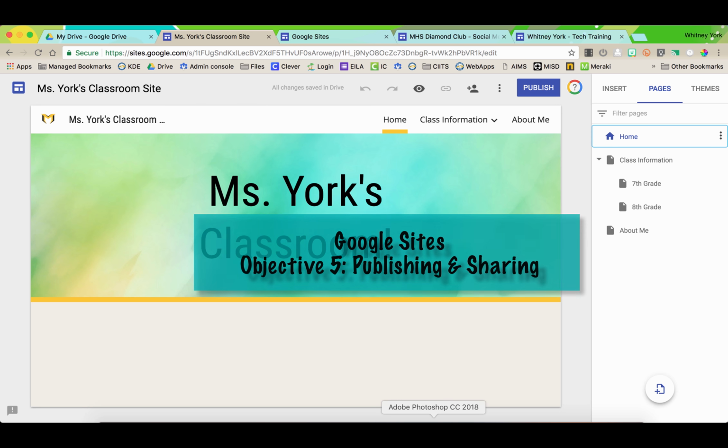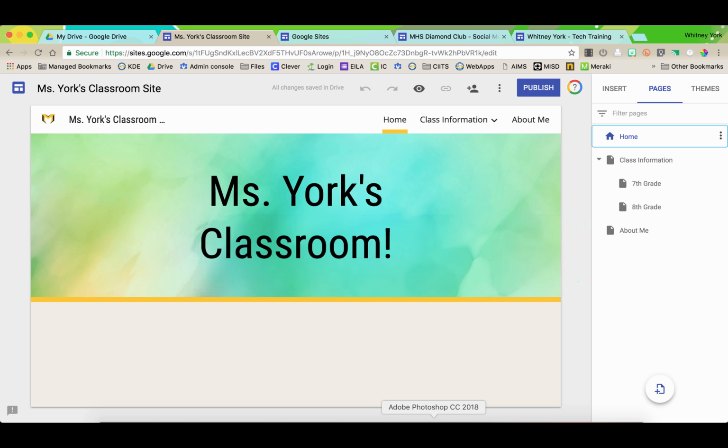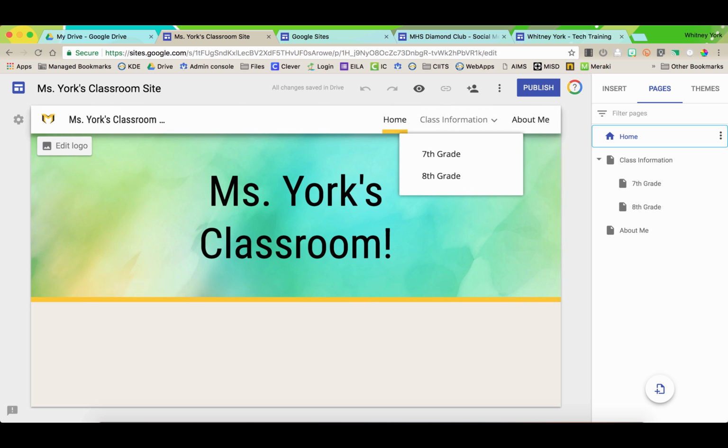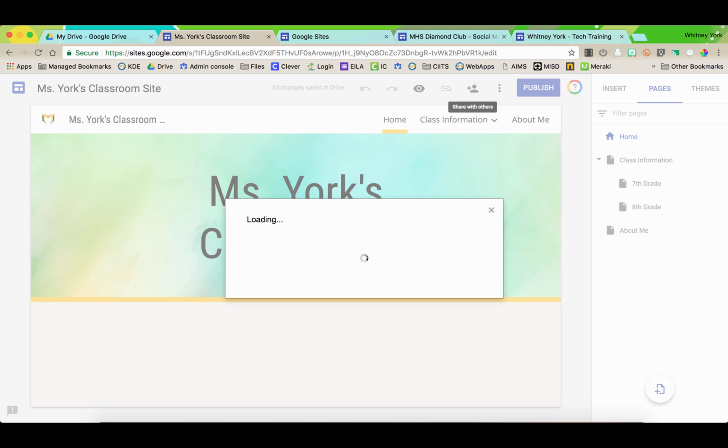All right, so you get your site looking great, and now you're ready to share it with people. Let's talk about how you can share it with other people and some of the other settings on the site. So first of all, this is Google, so you could take anything that you create and have other people as editors on your site. This little person with the plus, you've seen that.